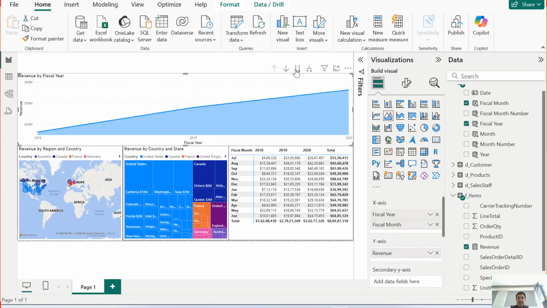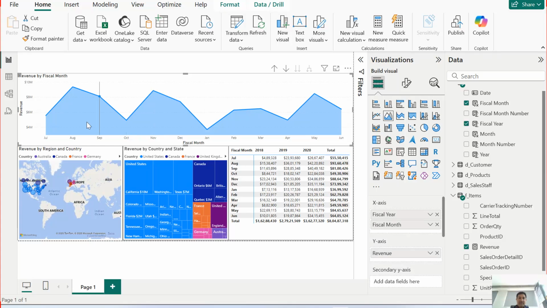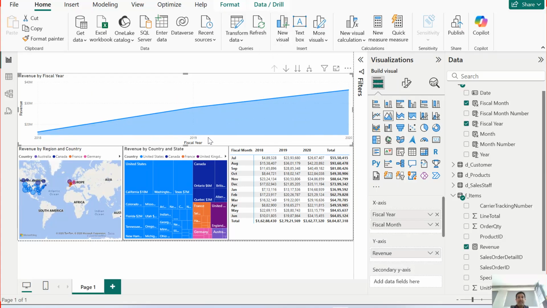Now, say for example, if I'm drilling down one level, you will see the revenue that is changing over a different period, but you will not be able to see for which year it is because it is directly giving you the month. So you can just drill down the value. It is starting from July and it is ending on May, but it is for all years: 2017, 2018, 2019. If you see the three years, 2018, 19, 20.